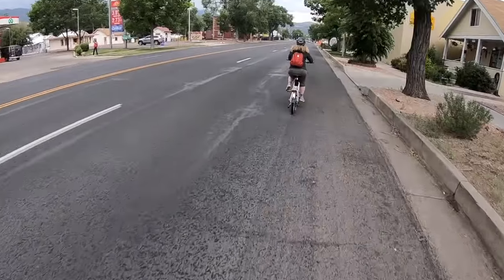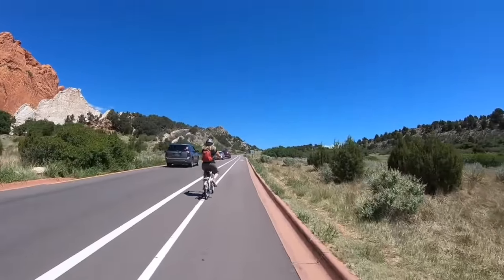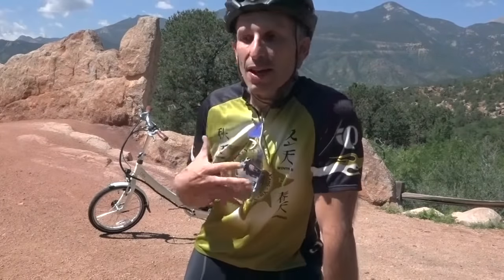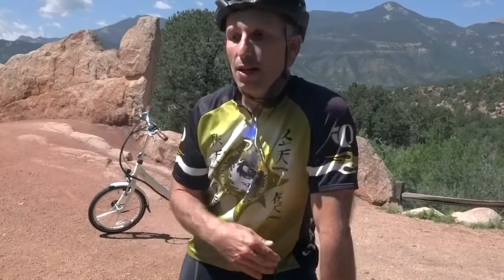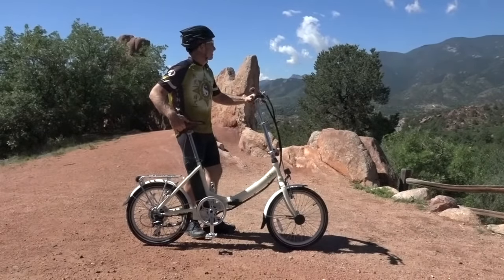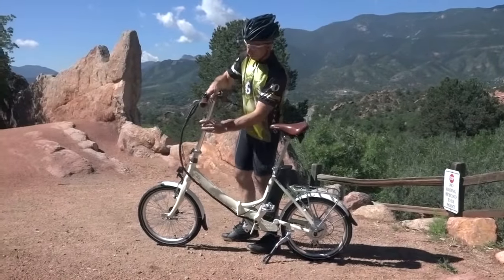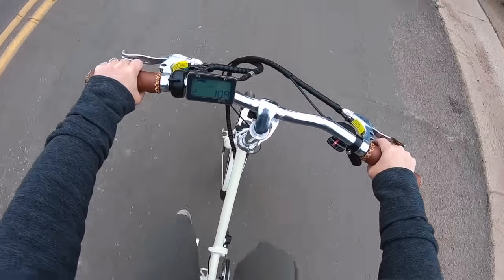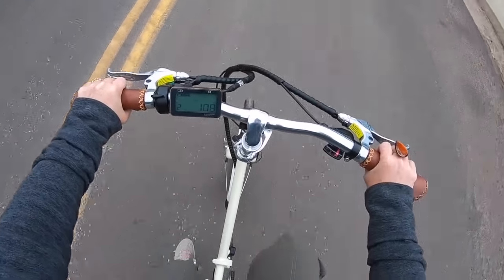One thing that was really funny for me — I love being able to ride with Julie now, but it was a real wake-up the first couple of hills when Julie just rode right away from me, totally effortless, giggling and laughing as she completely dropped me on the hill. I loved watching her be so excited. If I wanted to run a quick errand I'd jump on this because it's so nice not to have to break a sweat. It has a little luggage rack on the back to carry cargo. I love the adjustability for rider height — from someone as short as Julie at four foot eight up to someone six foot three, and it feels great for me at five foot eight. With seven speed gears and four levels of pedal assist you can tailor this to exactly how you want to ride that day.